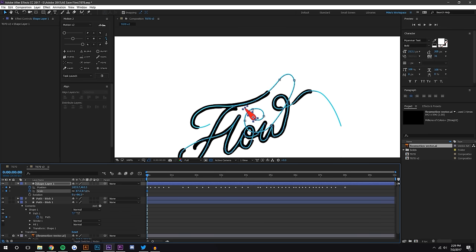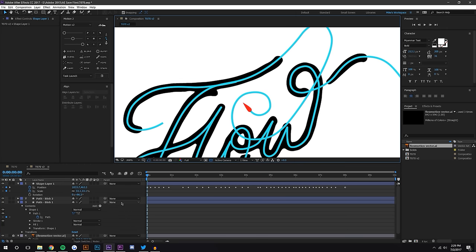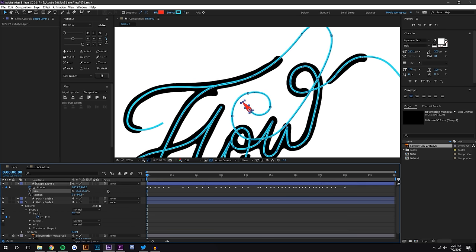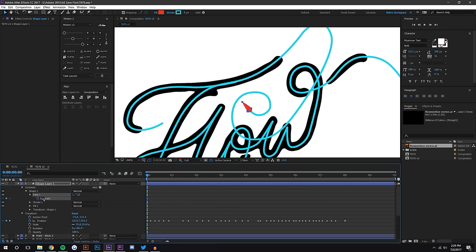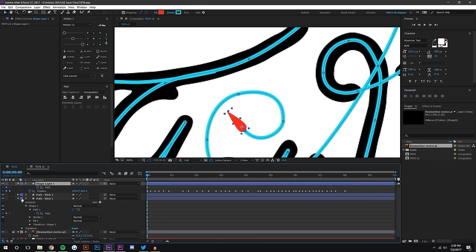So another thing I should probably do is scale this down to a size that looks appropriate. And that size looks pretty good. And now I can just click that away because I don't need a scale keyframe either. So what I will need though is a path keyframe. So I'm just gonna open this up, set a path keyframe. Now hit U on the keyboard.